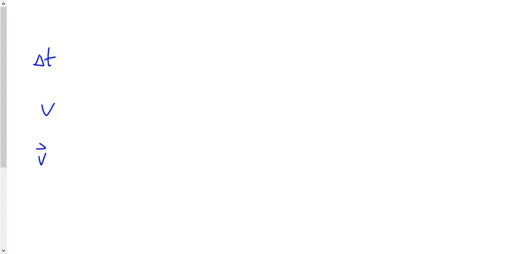What about velocity? Vector or scalar? Ariel? Good, it's going to be a vector. We see the vector sign over top of it, and we also know that there's a direction associated with velocity. When are speed and velocity going to be the same number? Like when, if I'm driving my car, when is my speed the same number as my velocity? Yep. Good, when I don't change direction, just like distance and displacement were the same number when I didn't change direction. Now, of course, velocity has a direction associated with it, so it's always going to be different than speed, but it can be the same number as long as we don't change direction.